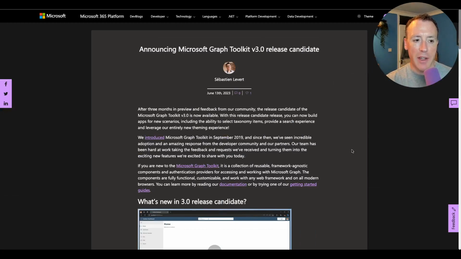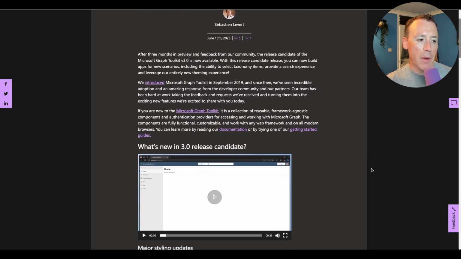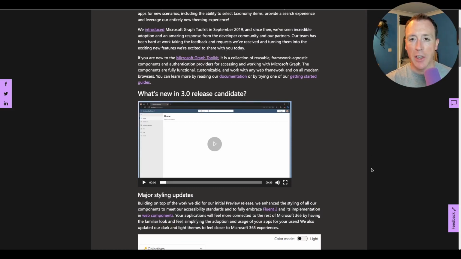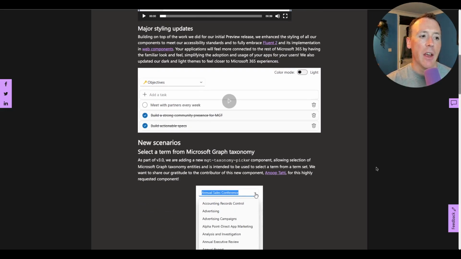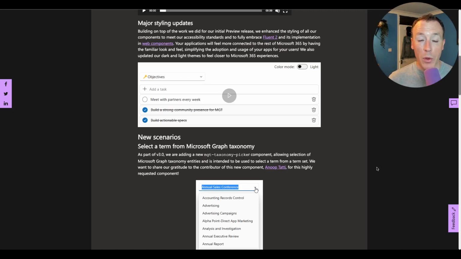And this has been going for a couple of years now, as you can tell. So V3, and it's a really solid thing. It's really good to see that it's still being invested in. This new version brings a couple of new things, a big style update. I think their intent with the toolkit is to make your application feel like it's part of Microsoft Graph. So if that's what you're trying to do with your application, really make it feel to users like they're just using Graph or Microsoft products or Microsoft 365 products, really make it feel like the rest of Microsoft 365, that experience, then the toolkit is really good for that.